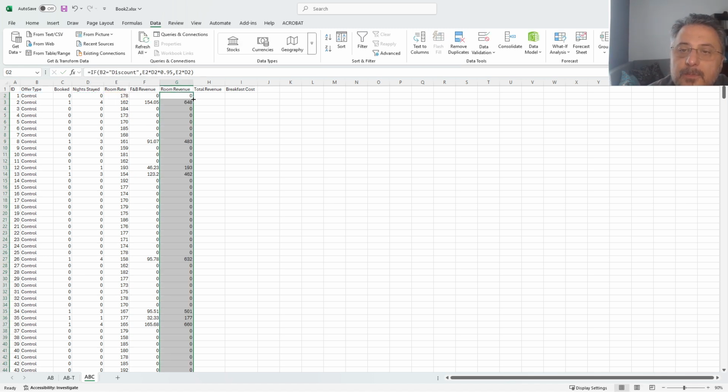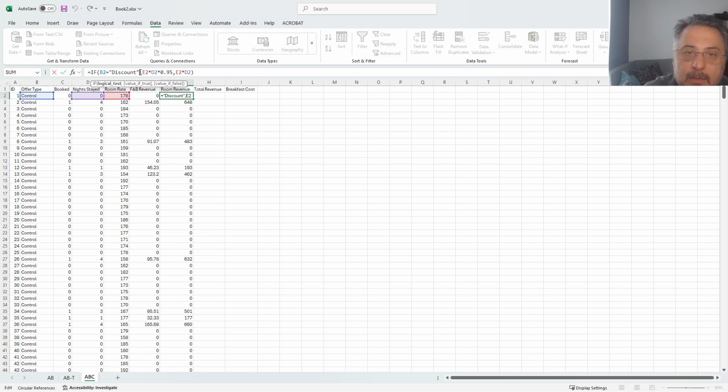Let's do this first. Now, what we did here is, I tell the Excel, look at the B, which is here, okay? If you see the word discount there, take the regular room revenue calculated by room rate times nights stayed, but with a 5% discount, because do you remember, the discount was 5%.